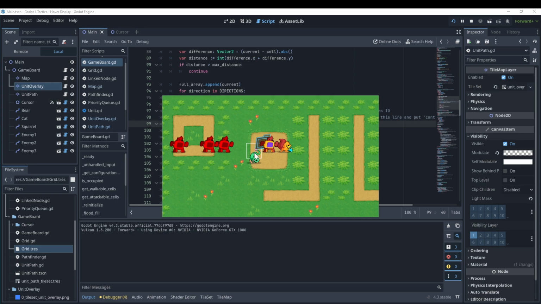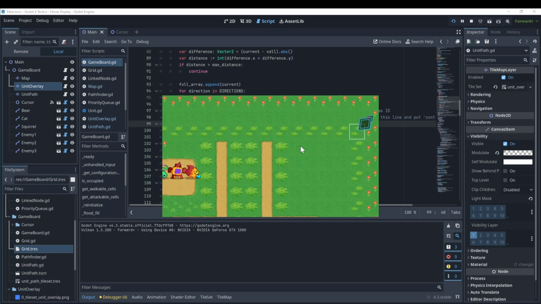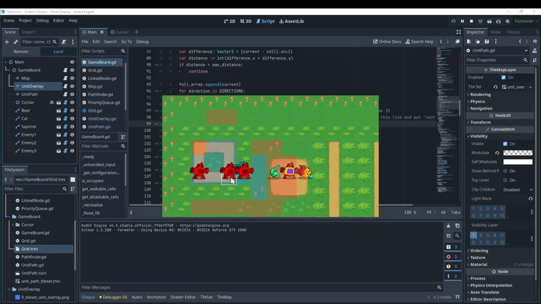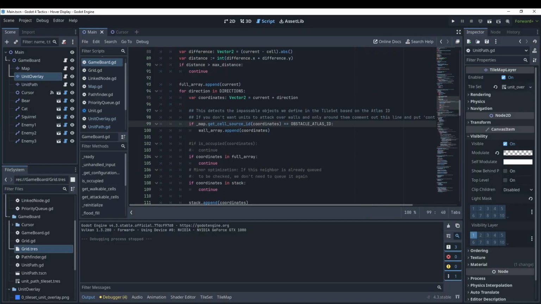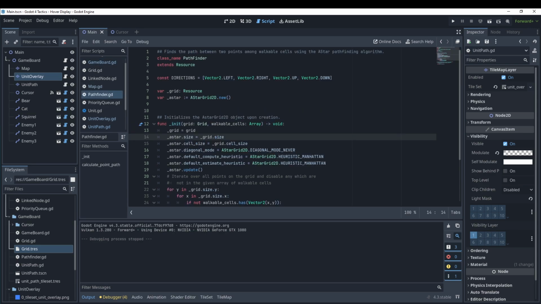So everything seems to be running fine. We fixed the deprecated TileMap nodes into TileMap layers, although there is one more problem that we do need to fix. So now you might be asking, what is this problem? You know, our game runs perfectly fine, everything's looking good. There has been another function that was deprecated, and that is in our A star.